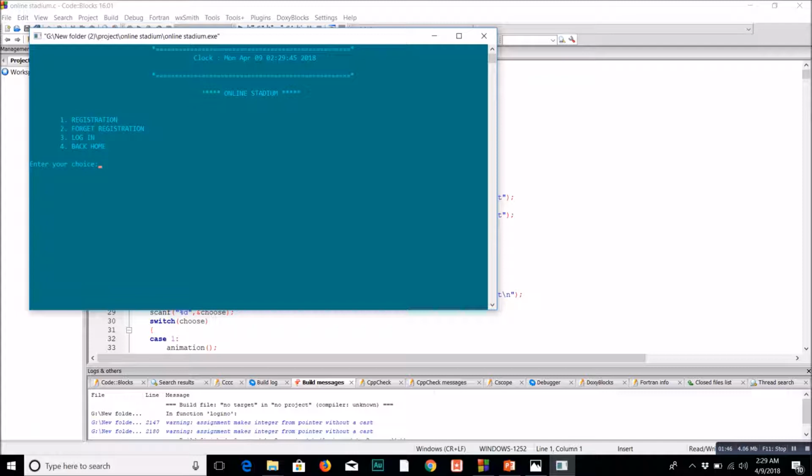Without registration and login, the admin cannot do his work properly in this application. So first of all, he will do his registration.